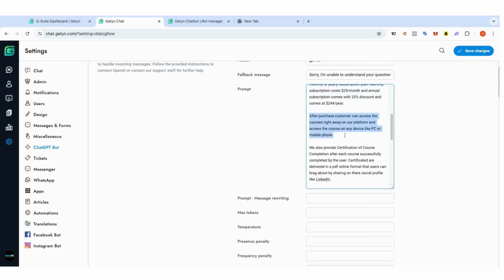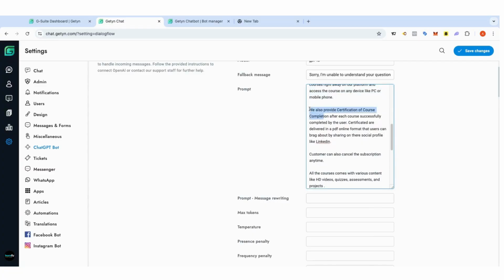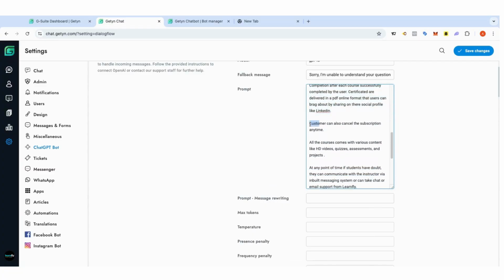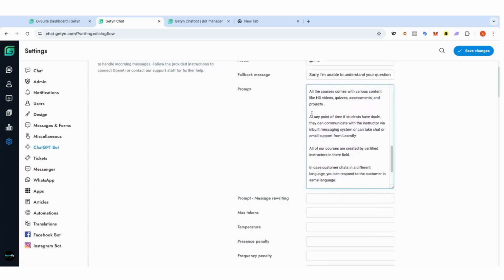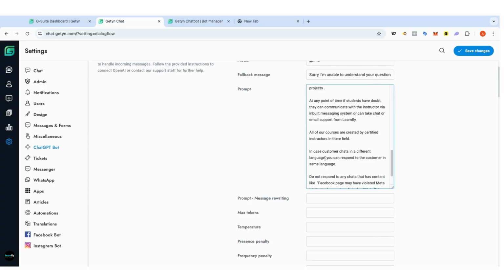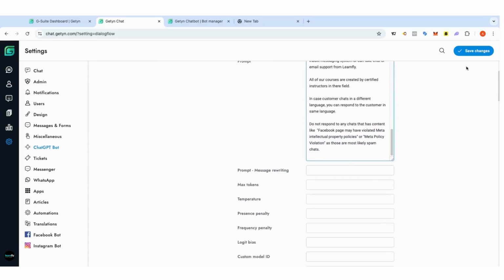And yeah, you can see we have added a couple more pieces of information and then further more and more information. So when it comes to writing a prompt, it can be a big prompt wherein you are basically telling the AI everything related to your business that you think your customer might ask when they come for a chat. After adding all this information, you can just click on Save Changes.